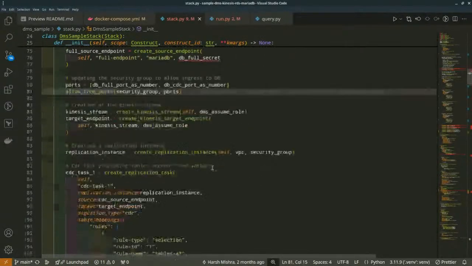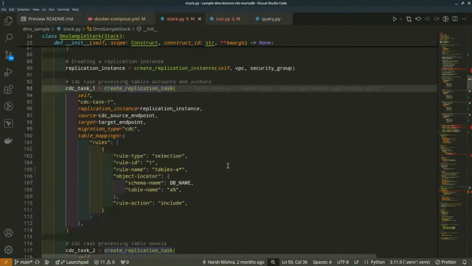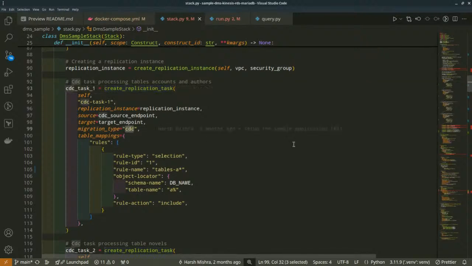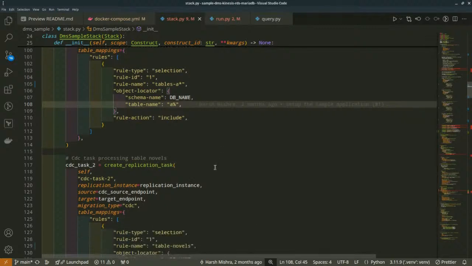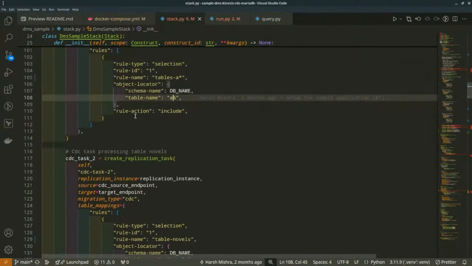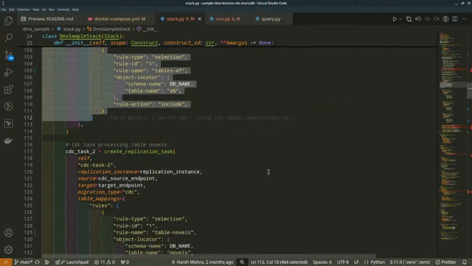And then we're going to create 4 tasks, and that's what will go in the demo. Will be the 4 tasks here. The first one will be a CDC, so for change data capture, and it will only take databases that start with the letter A, just to show a little bit how those table mapping rules happen.